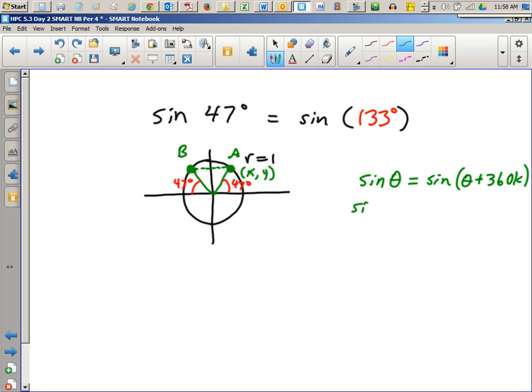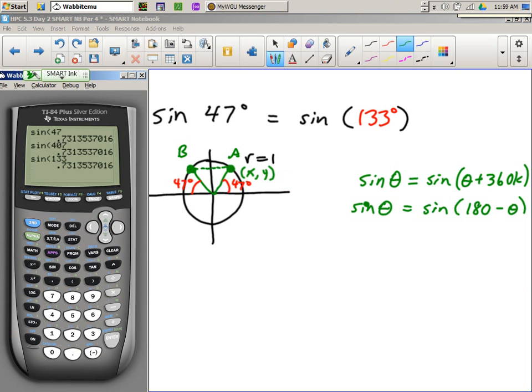The less obvious one, which I don't even think is in this section, we also discovered, thanks to Daniel, that the sine of an angle is the same as the sine of its own supplement. This is the one I want to test out a little more. Let's try a couple more examples of this. Is it really true that sine of 10 degrees is the same as sine of 170 degrees? Those are supplements. Let's see. Yep, sure enough. Sine of 10, sine of 170, same result.